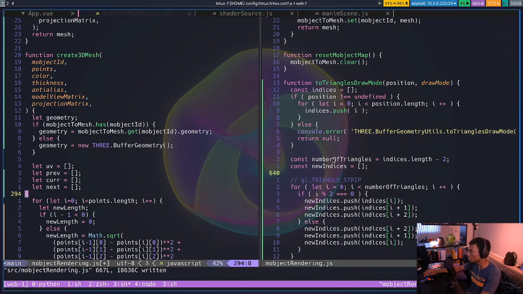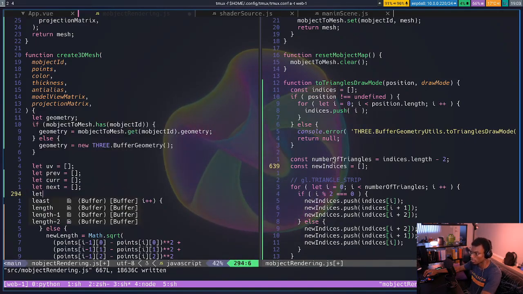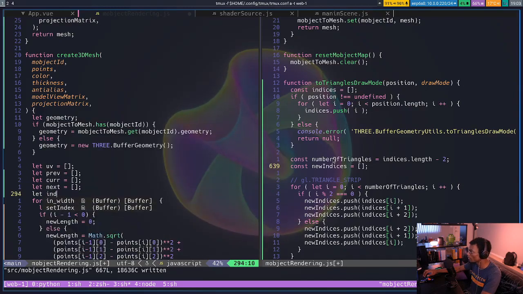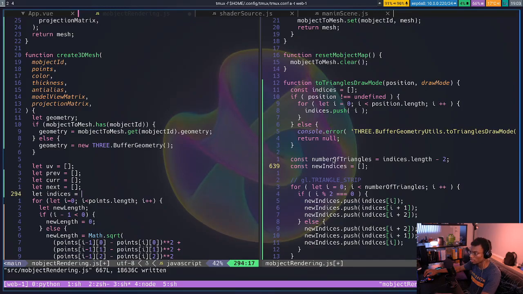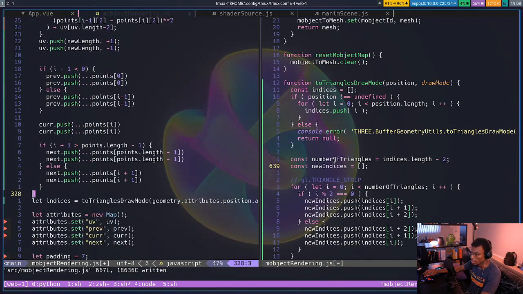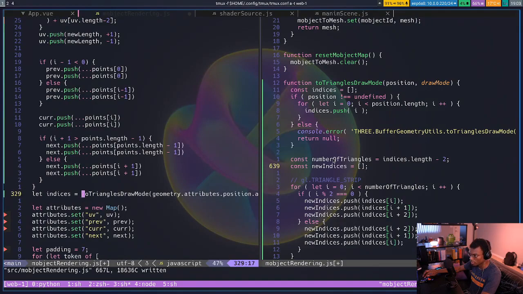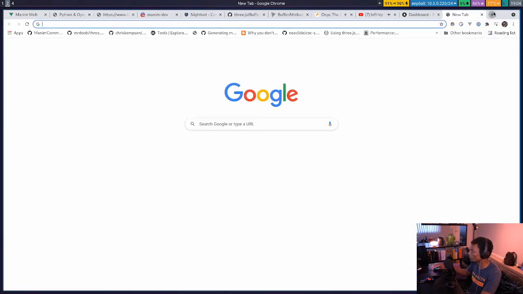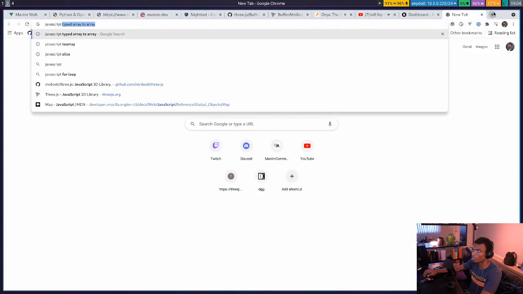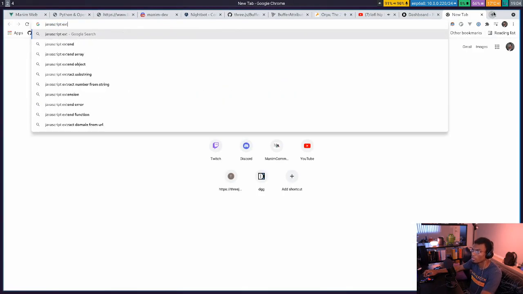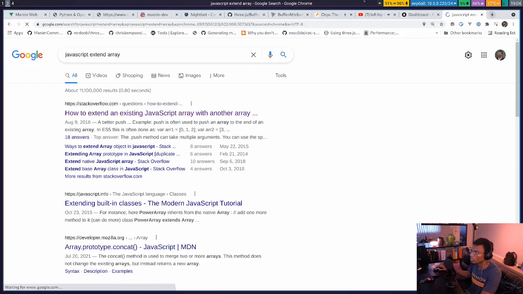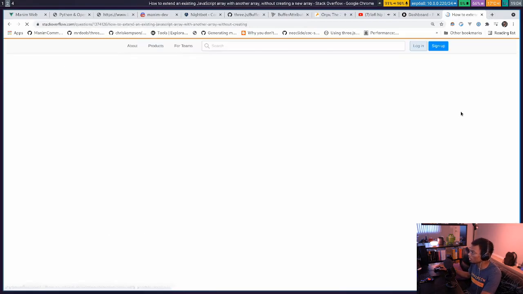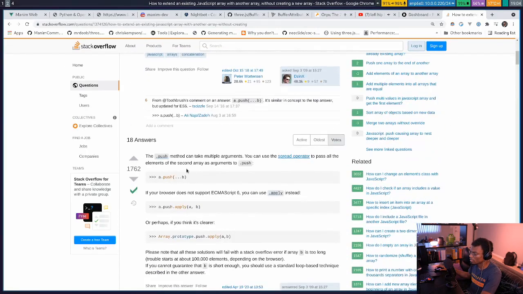Wait, what does this return? Is this an array? Yeah, this is just an array. So let indices equal this, then I'm gonna extend it, if that's however you do that in JavaScript.